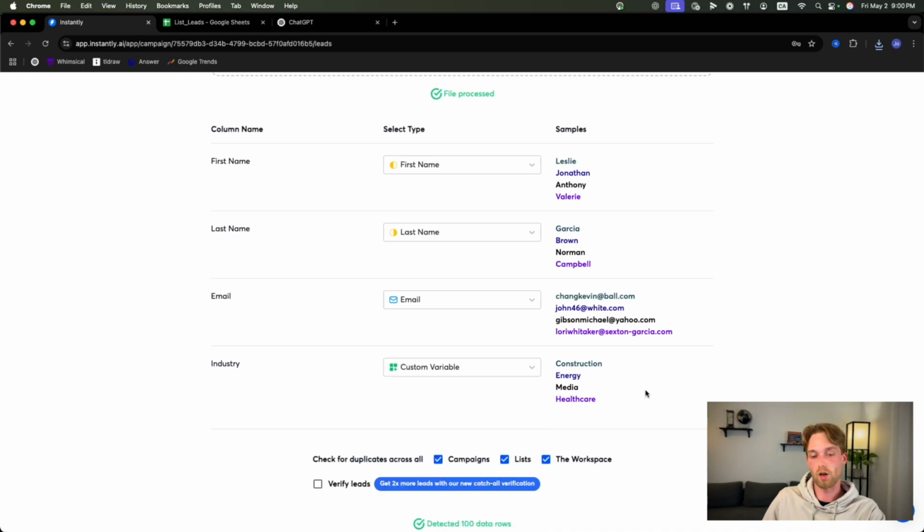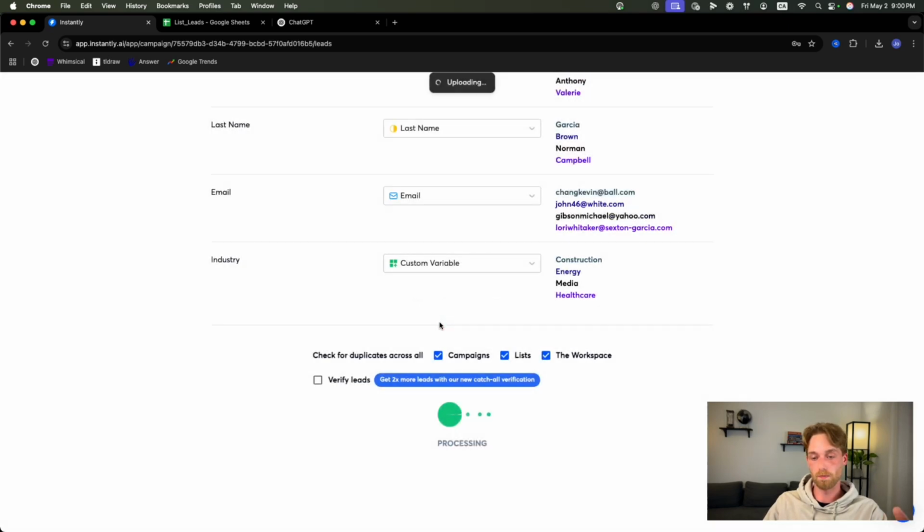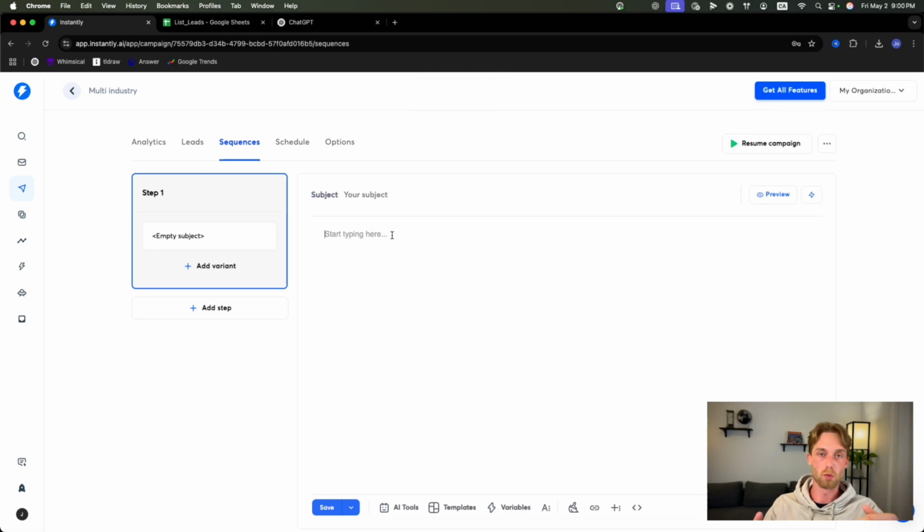Custom variables come really handy. Like I've built systems before where in make.com I would scrape the website information and LinkedIn information from companies and then tie it to their email. So I would pass it afterwards into ChatGPT and write a custom message for them. So I would have a variable here, which was custom message. And when you go to write your campaigns, you put the variable in so it looks like you wrote it specifically for them, even though you're sending hundreds per day. Okay, so that's super powerful.